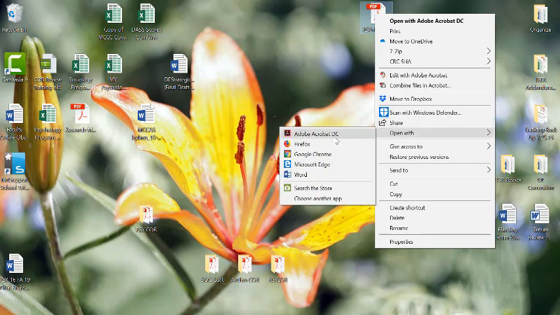Which one is the full version? Adobe Acrobat DC is a full version. Adobe Pro X is a full version. Pro, this is Pro there. Adobe Pro is also the full version. Okay, good. Each computer is different, and depending on when IT upgraded or gave us our computers, it depends on which version we have.